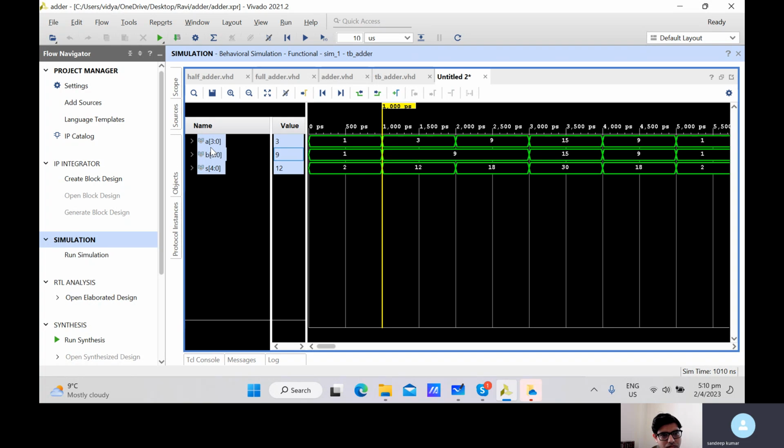Then we'll learn how to write a self-checking test bench to check all the possible values. And also if you can create the equations for the comparators, we can do coding for that comparator in the next class.